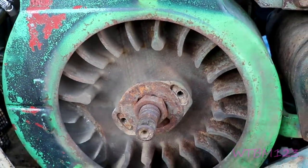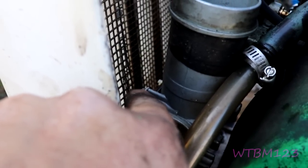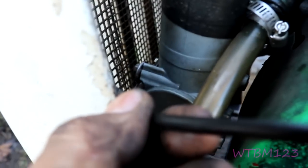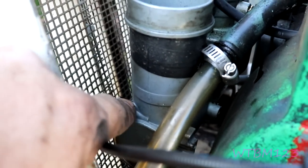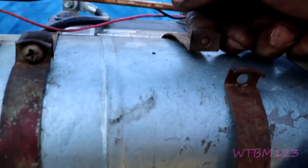To get to that choke, it's a 5/16 bolt that goes into the carburetor — that's very soft metal. I just pushed the choke all the way in, put it in there and pushed it all the way over to choke open, and snugged it down. Do not over-tighten that — it's in very soft metal and doesn't take much to hold it.